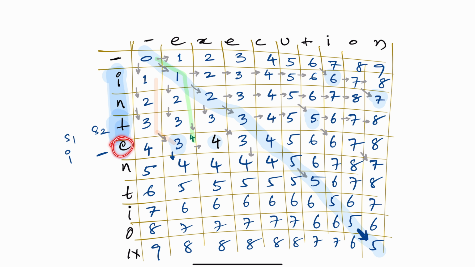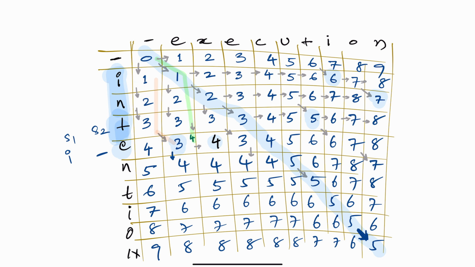So for E, I will not do any operation. Not the delete, not the insert, not the replace. Keep as it is. Keep as it is means we are not going to increment any operations. So this is 3 operations. What are those 3 operations with this part? Delete I, delete N, delete T, keep as it is E. That's the reason it is 3. I hope this path you are clear.